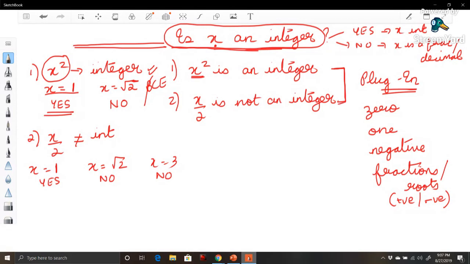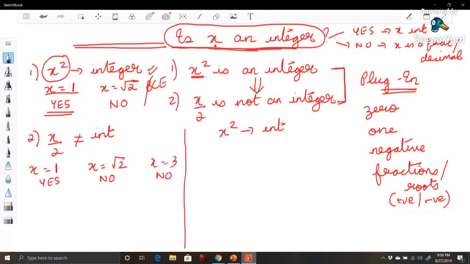Now, why did I choose this question at this point of time? It is to tell you that not always can you utilize a mathematical operation between one statement and the next. Most of the cases you will be able to, but at some points, when you're not able to mathematically manipulate the first and the second statement, you will have to proceed with values itself when you combine the two statements. So when I'm combining the two statements, I have x square to be an integer. Why can't I use a mathematical operation between the two? Because one is telling me x square is an integer, the other one is telling me x by 2 is not an integer. How do I make that into an equation and work with it?